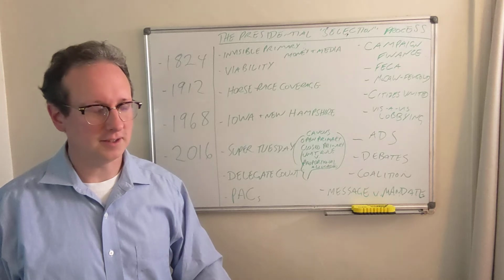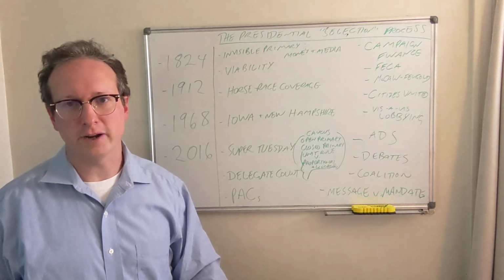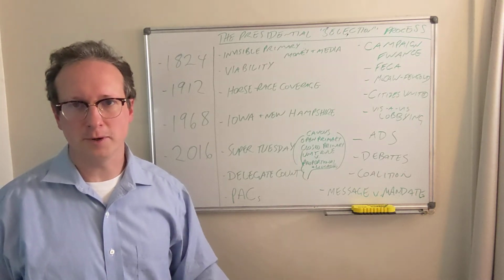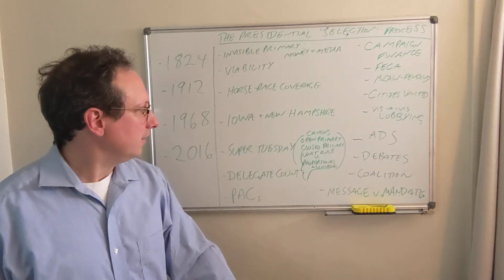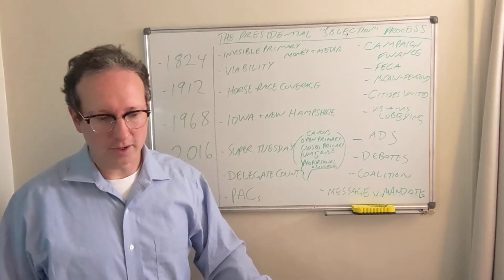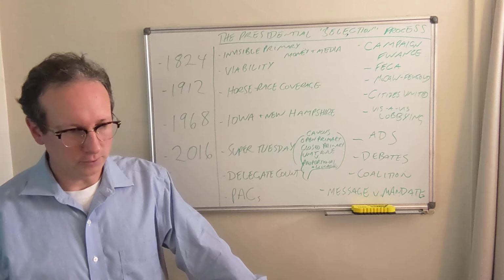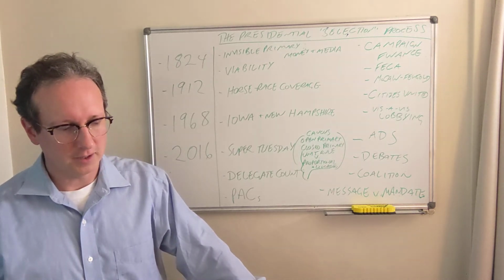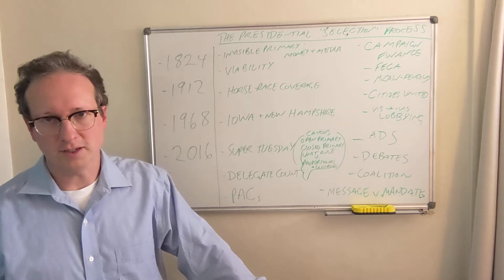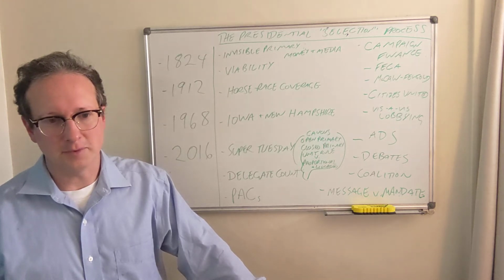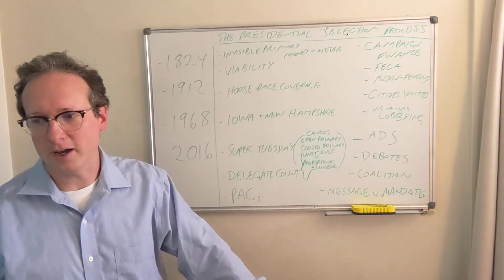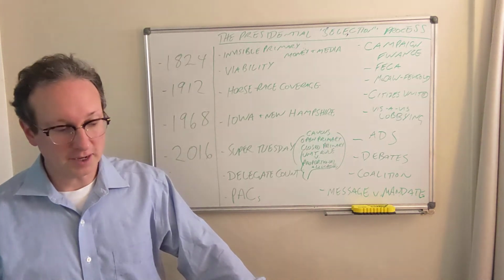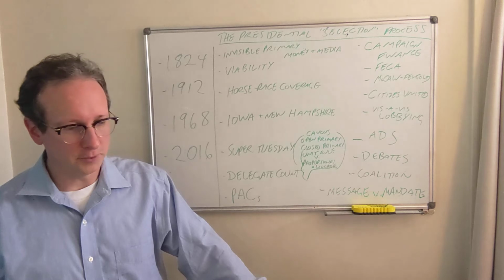So in some ways, it becomes much harder to rack up a high vote total against your opponent than it is in the Republican Party, where they have a lot of unit rule states, not all of them. A lot of them are proportional too. But they have more unit rule states, certainly, and it becomes easy after you win a few big states to rack up high totals. And those high totals are different in both parties.